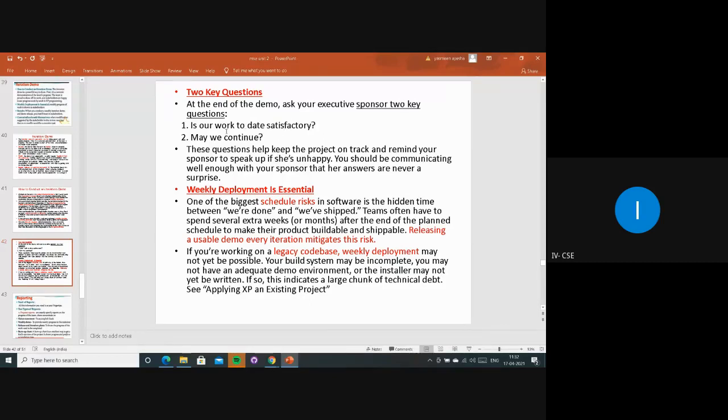And after that, once the customer is satisfied, we can continue. If he is not satisfied, we again take the stories from the customer, work on them and deliver, and that cycle is followed again, right? So we have to ask our executive sponsors these two key questions. These questions help keep the project on track and remind your sponsor to speak.